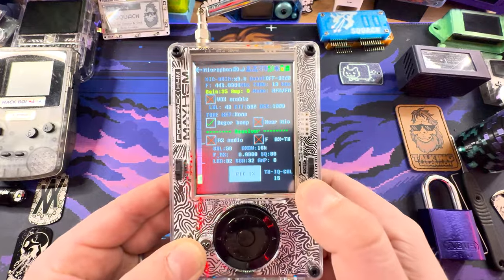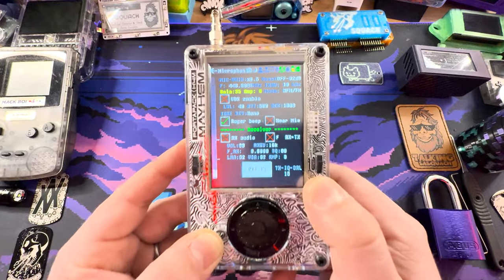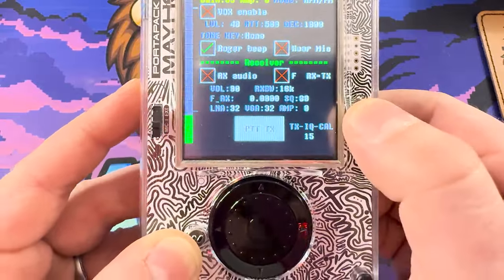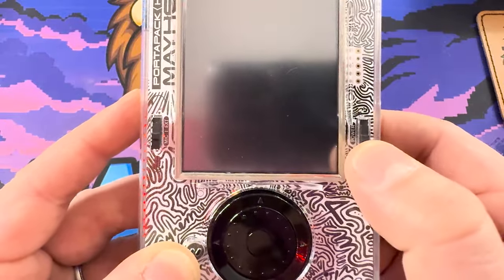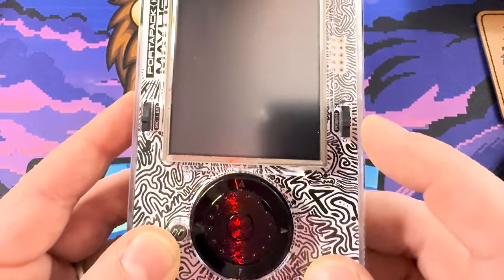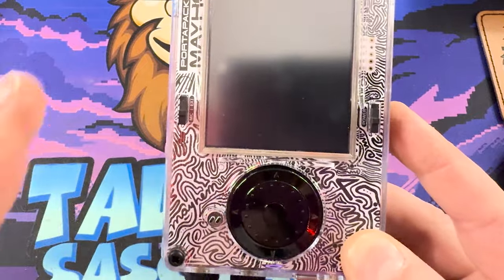Now, this other switch is something that literally everybody with a HackRF can tell you is absolutely amazing. It may not seem exciting, but this is an on-off switch. So all I gotta do is switch it and it's off. What's really nice about the on-off switch is the fact that this completely disconnects the battery from the HackRF. That means there's no phantom power loss. It's very, very nice to have.